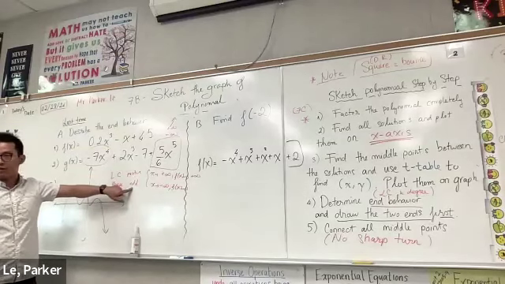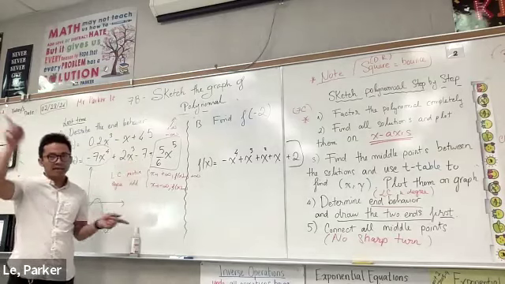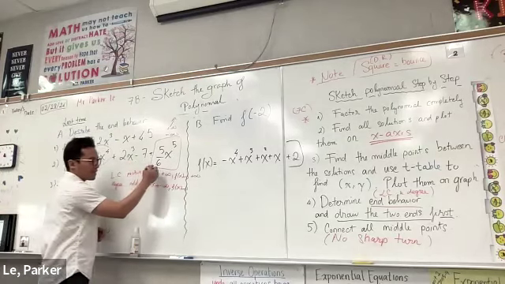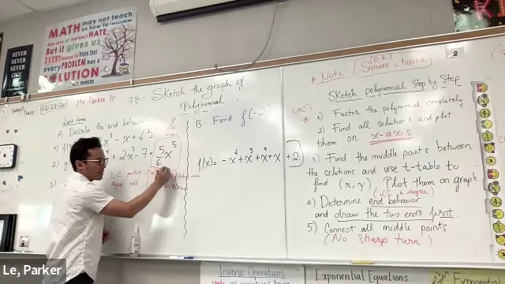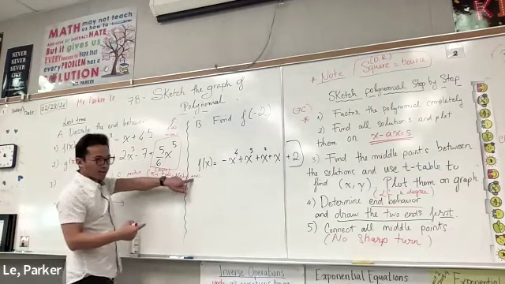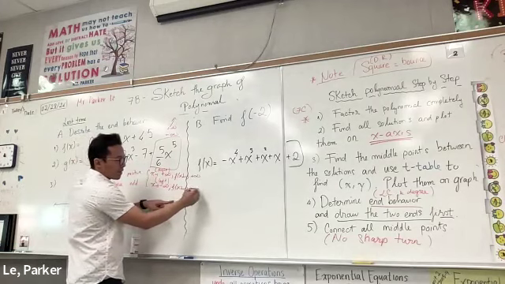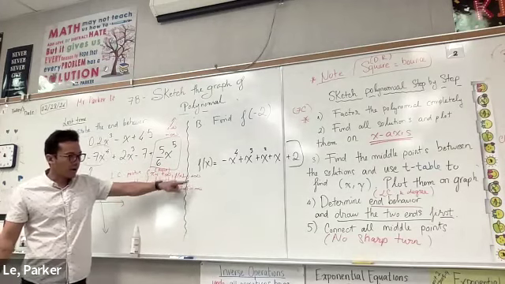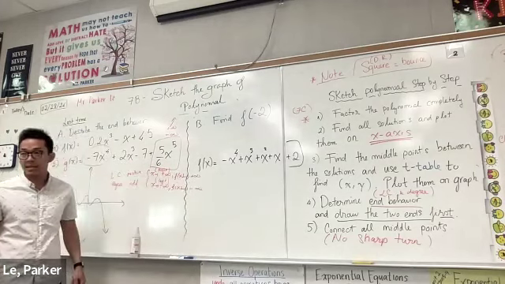And then the degree is odd. What does it mean when the degree is odd? The opposite. Right. When the degree is odd, that means the two ends go in different directions. The first line is the right, and the second line is the left. So if the right is positive infinity, the left must go a different way. You cannot copy it down, just flip it and make it the second line.